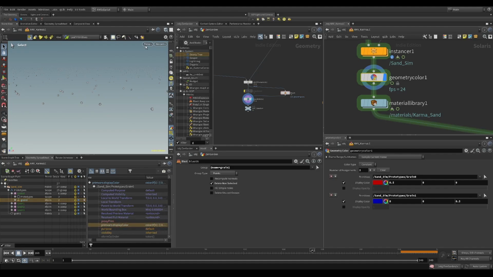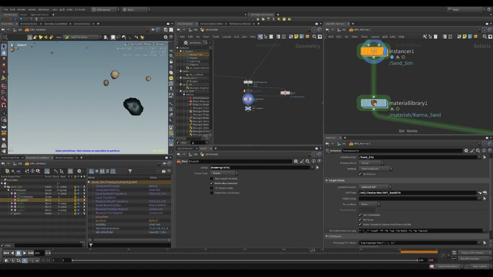Okay, maybe in the render. Okay, this doesn't work, but the actual initial color works, so that means it works.